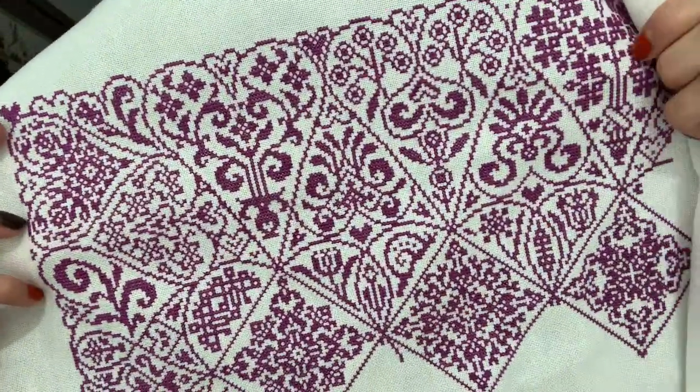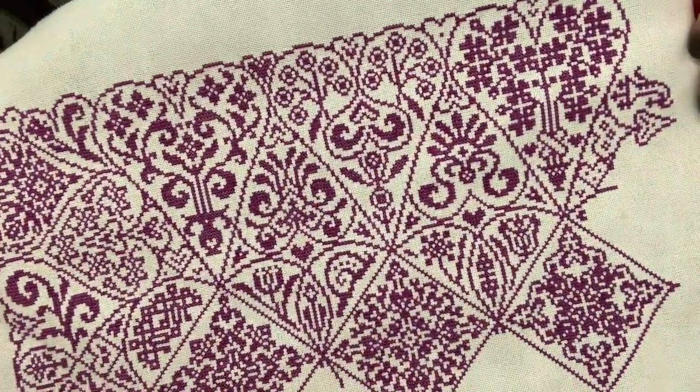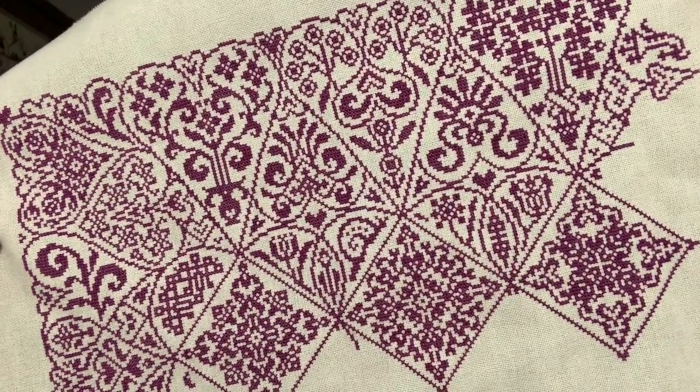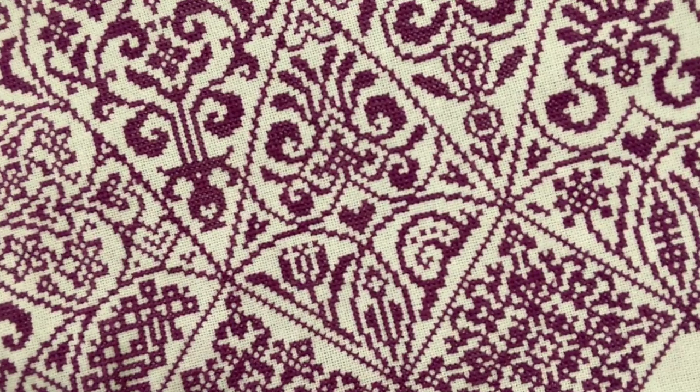I also love that every single heart has different motifs in it, like literally nothing is repeated. And it just makes it so, so fun to stitch. Also, this snail is so adorable. So yeah, Cirque de Course, highly recommend it. Ink Circles patterns are so much fun to stitch.